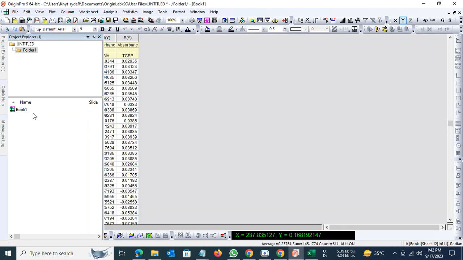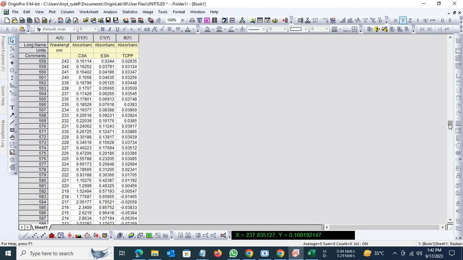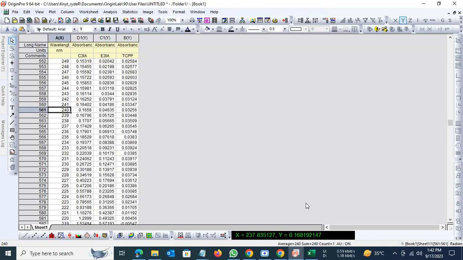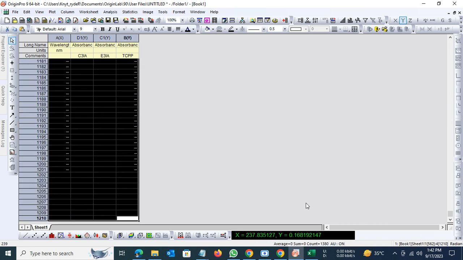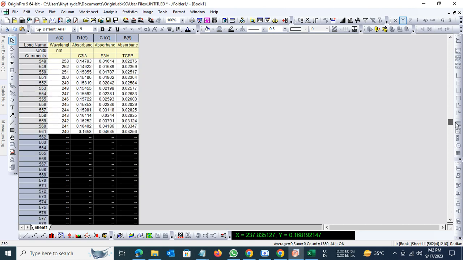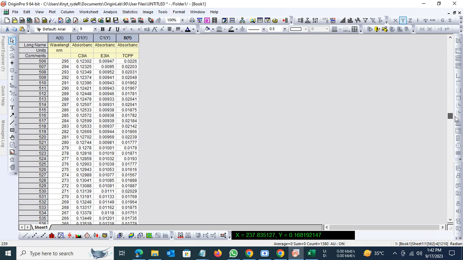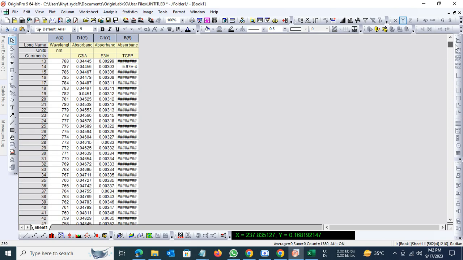taking 240 as median, let us see what is the situation here. We will go to 240. Okay, 240. We'll keep it as median and delete the rest of the data, which is not important in this particular case. I'm doing this because I am aware of the type of the compounds I'm dealing with, and I know where the UV visible spectral peaks will be there. In case of unknown compounds, this is not advisable.